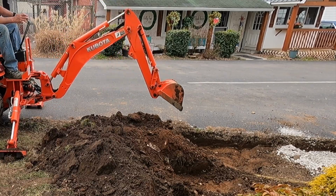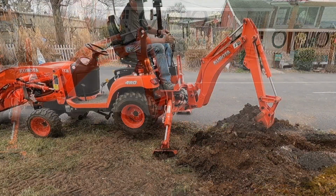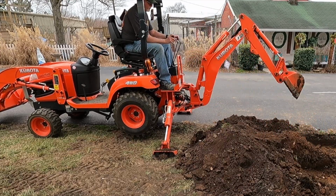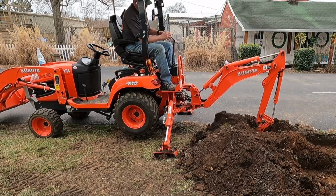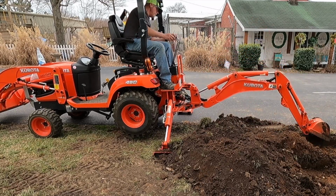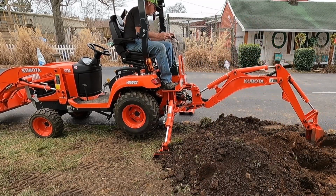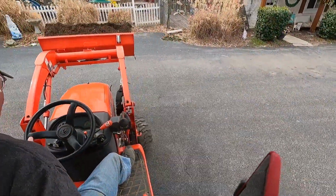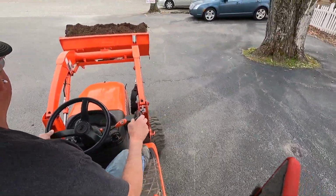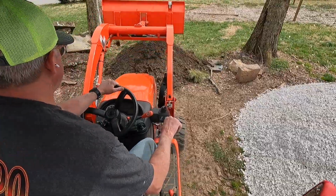You can also see here that I'm just pulling along, pulling my dirt back. I'm in kind of a tight little triangle, so I'm trying to keep all my dirt there. I was digging on, say, the far right side, and then I came over and dug on the left side, left the piece in the middle so I had a place to put my dirt. And then I would take the front end loader and haul my dirt out. That's the way I got started digging: dig all the way to the far right side, then off to the far left side, always putting the dirt in the middle, then haul the dirt out, and then dig the middle part out, because I just didn't have a lot of room.